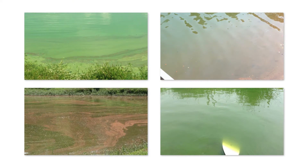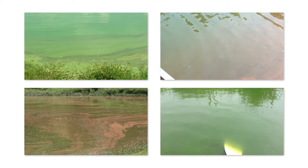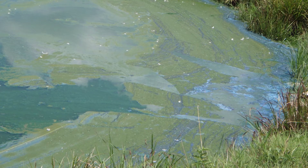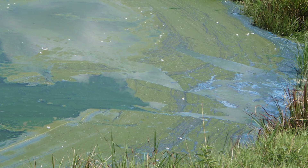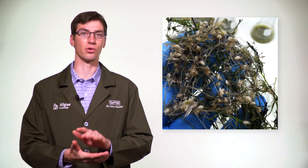The next type of algae are the planktonic forms. These can give a discoloration to the water — brown, green, red, or blue — but they can also pop up and form scums on the surface. These are the types that may be toxic and could have a negative taste or odor associated with them. The last group is the macroalgae. These look like macrophytes — they look like they're growing from the bottom of the water body, and indeed they are.